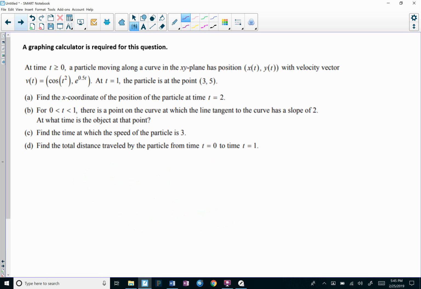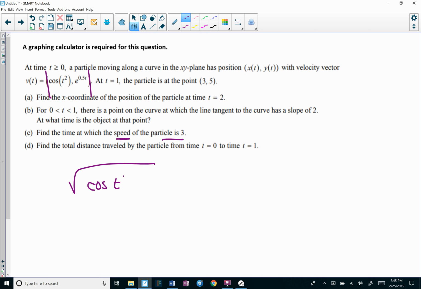Okay, part C. Find the time in which the speed of the particle is 3. Okay, now speed, be very careful, is not what you think of. A lot of people want to do absolute value, which is kind of right. But don't we have another definition for absolute value? It's like our magnitude a little bit. So I want my velocity. We're at 3. Okay. Or no, it says is 3, so not at 3.